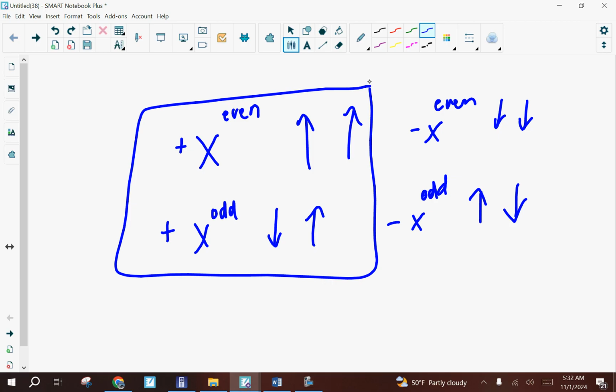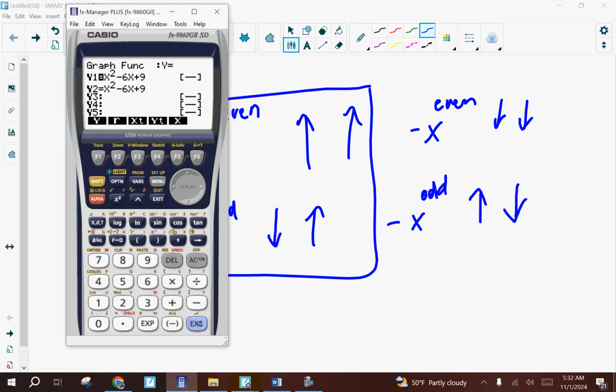Now the other thing that I want to talk about that a lot of people missed on the test was this guy right here. So I have a graph plotted and it has a zero or a double root at 3. Now a lot of people thought on the test if I needed to change the end behavior and keep the same zeros, all I had to do was throw a negative in front. So I just want to show you what happens if you put a negative in front.